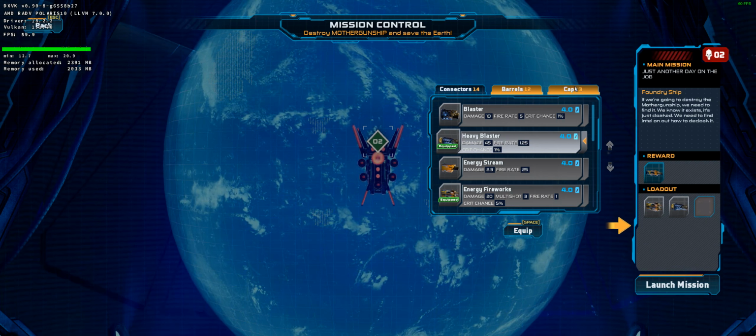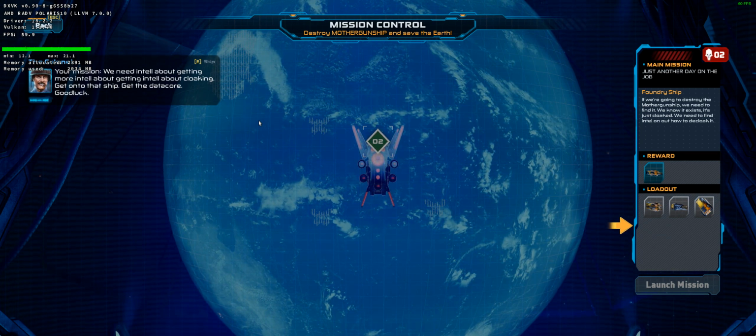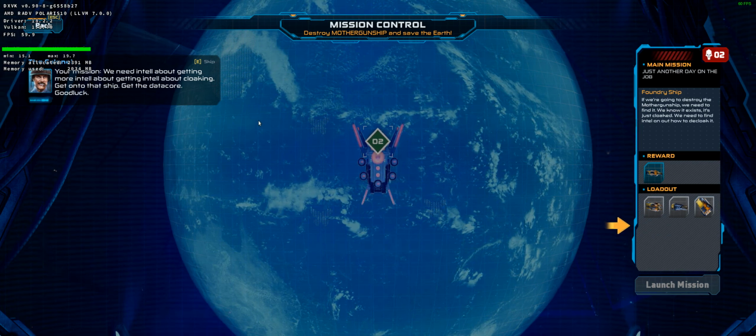To the Mother Gunship. It's usually cloaked and shielded. Luckily, Wilkinson thinks she's got the answer to that. Most Archivist ships have a data core at their heart. If I can get my hands on one of those data cores, then maybe I can crack it for information. Your mission? We need intel about getting more intel about getting intel about cloaking. Get onto that ship. Get the data core. Good luck.